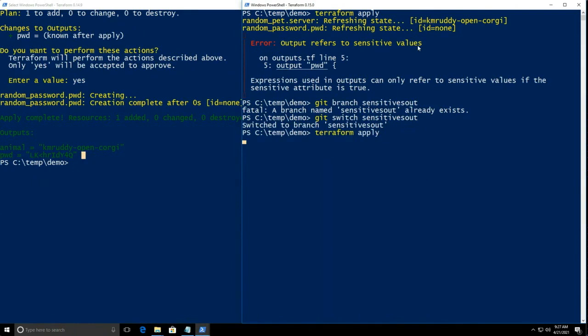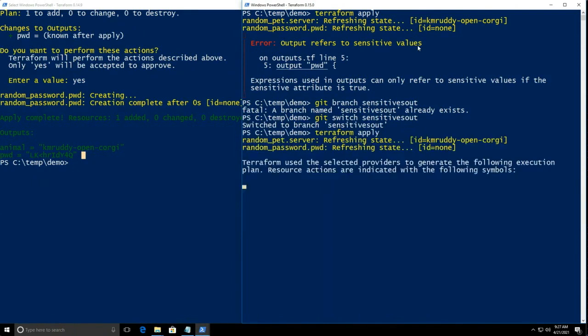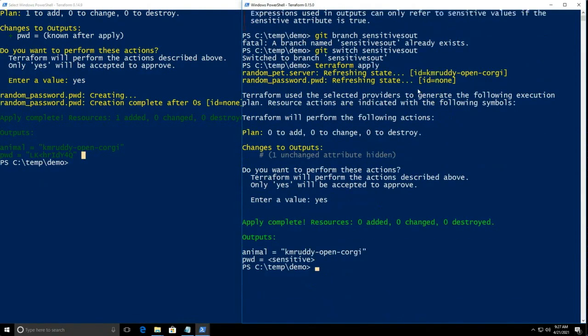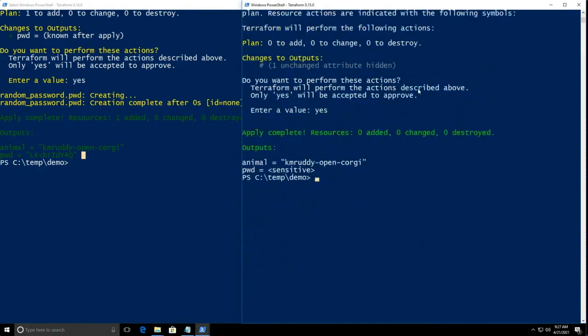So if we run through our Terraform apply again, no warning, so much better. If we say yes, we can also see our outputs have been updated. Now, this is another one of those changes to the UTF-8 configuration here. So on the right-hand side, again, we see some different changes to the way that our text is formatted and how it's broken out. We can see that our animal is still that open corgi.